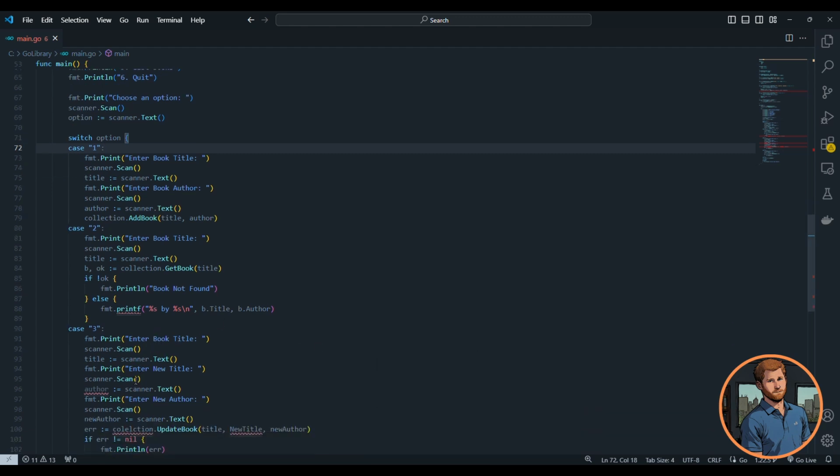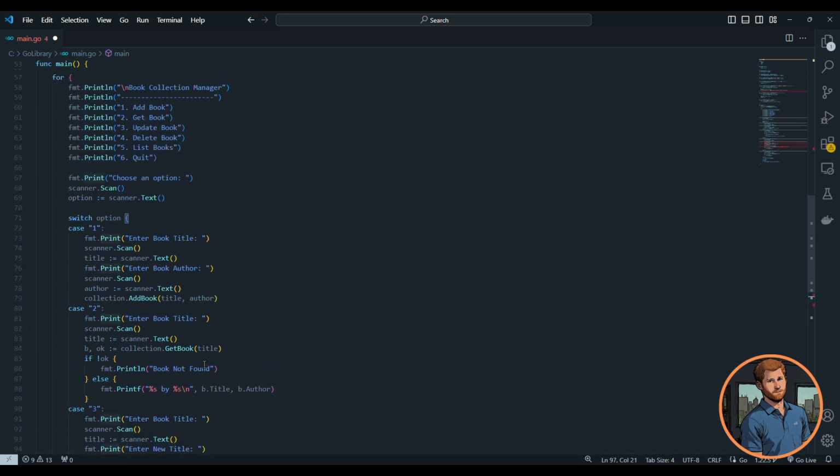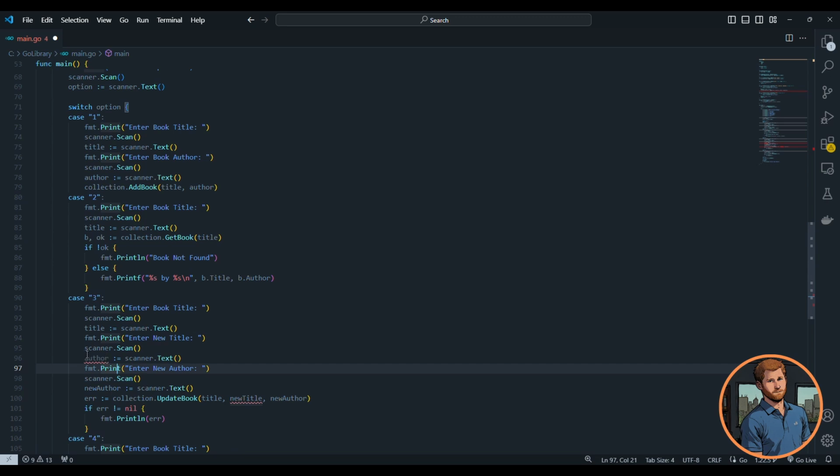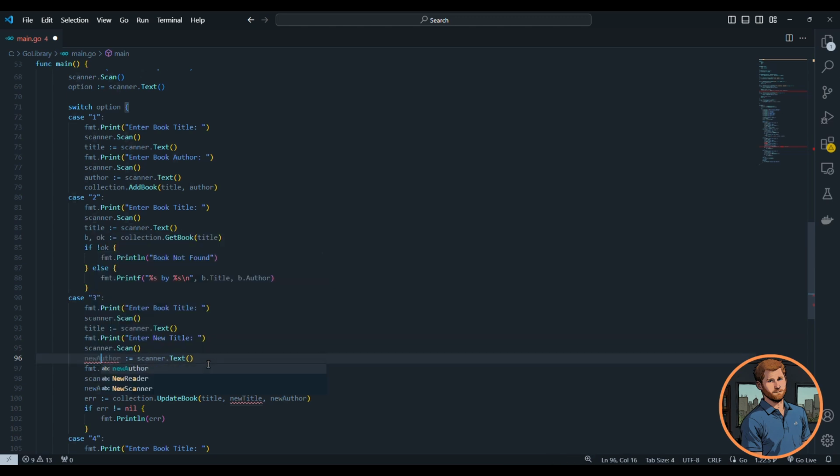Oh, I'm seeing some issues actually. What do we got going on here? Printf, yeah, cool, that just needs to be a capital. Oh, collection there is just way off. Collection, new title, I'm guessing is new title. Author. Why are we angry at author? Author is declared and not used. What was case 3? That was our update. Yes, because we're going to assign that to new author.